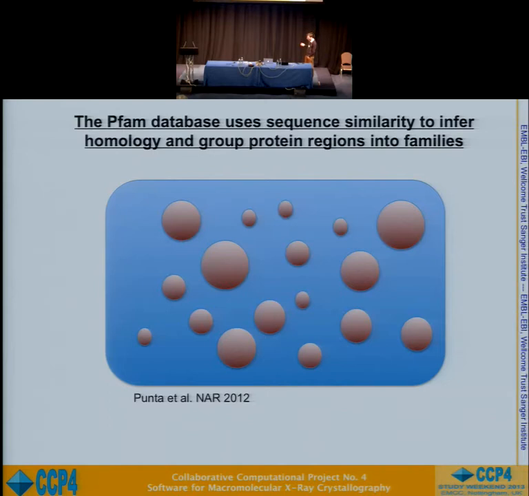I will use, as I said, PFAM. PFAM is the database I work at, and what PFAM does is essentially to cluster together protein regions that we believe are homologous. One important thing is that we don't cluster full sequences. I mean, sometimes the homologous region is the full sequence if it's a single domain, but we try to group together domains. So we split proteins into conserved regions that correspond, hopefully, to structural domains. And we do this with quite a few manual interventions.